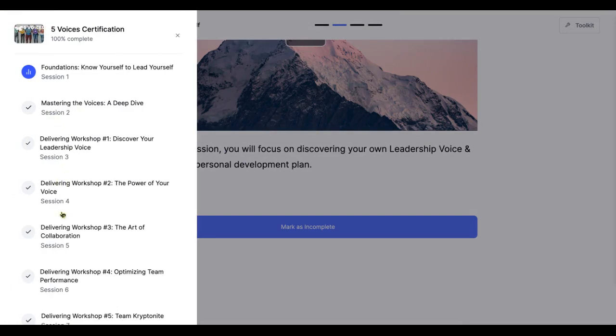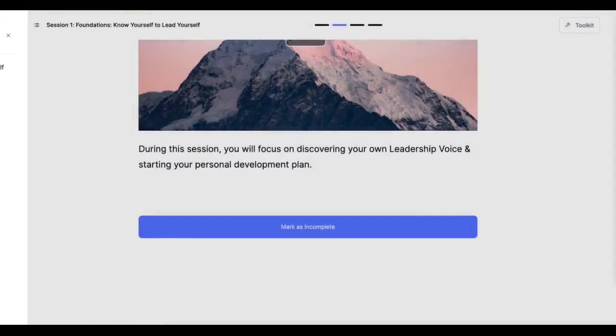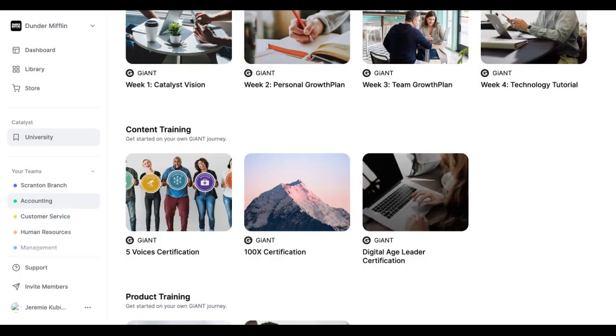You can move around from session to session easily here. Again, click to the side to exit that screen. Going back, you'll see where your teams are stored. Now, if you haven't yet created teams, you'll see a separate video to show you how to do that. But let's go inside a sample team.